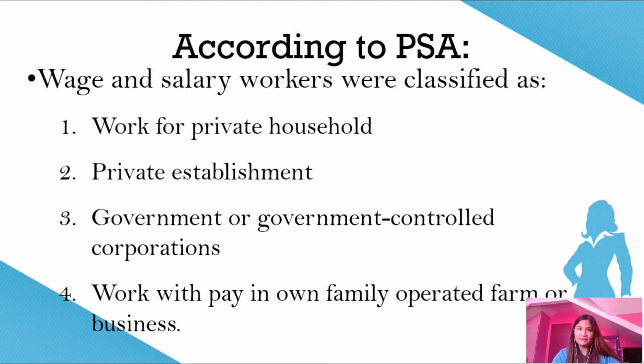So, sila yung mga nagtatrabaho sa mga private households, mga private company, mga government-owned or controlled operations or businesses, and then yung mga may trabaho, nagkatrabaho at sumusweldo sa mga sariling family business. So, yun yung mga wage and salary workers. So, kasama dito yung mga helpers, mga drivers, mga ganun, mga hardinero, ganyan, nagtatrabaho sa City Hall, sa mga private companies like mga call centers, or yung mga businessmen. They're considered as wage and salary workers.